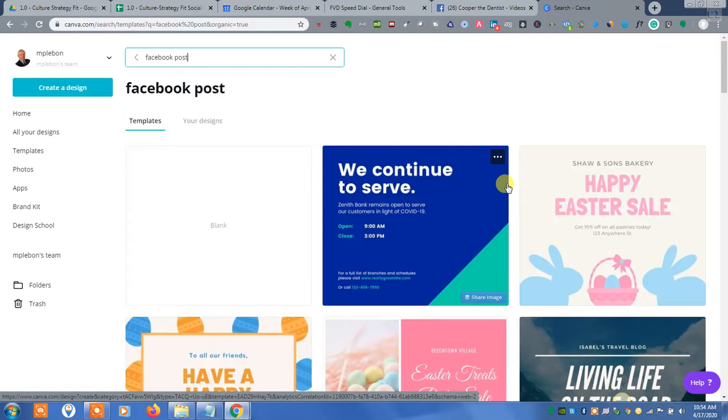Once you create one template, it saves it in all of your designs. And you can go back to that template, duplicate it or copy that template within that file, and then just change the title of the video, for example. Okay, so let's say you're happy with the picture and the colors and the way everything is laid out for the one video. You can go back, duplicate that thumbnail, and then just change the title of your video. And so it makes things really easy, really quick. Okay, hopefully that helps you out.